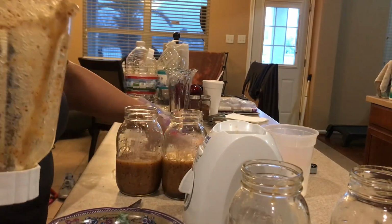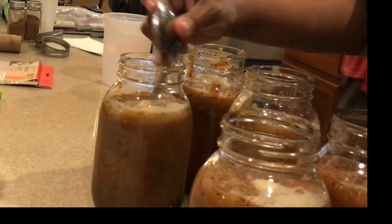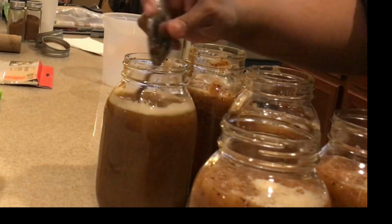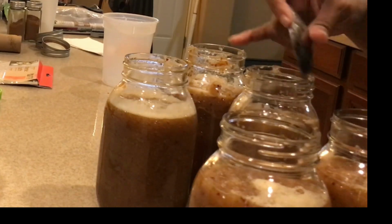All right. So now I can clean up my mess. Something that's wooden, especially once it starts actually making vinegar, you're really going to need to use something wooden to stir it with. But right now, I have a long spoon. This is what I have here at this place, so this is what I'm going to use.